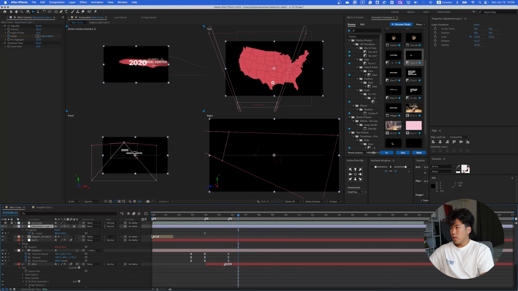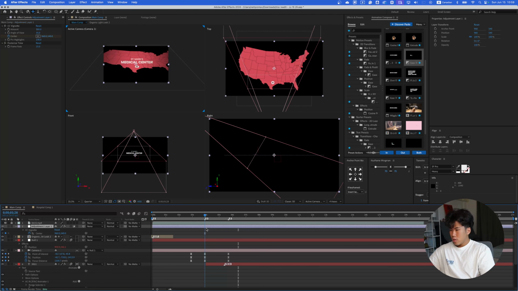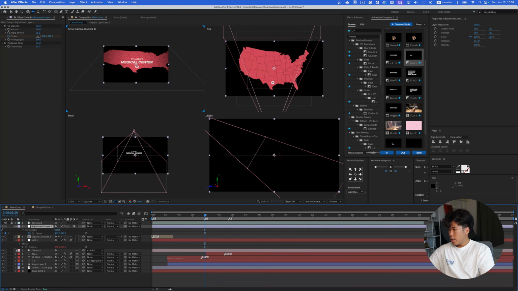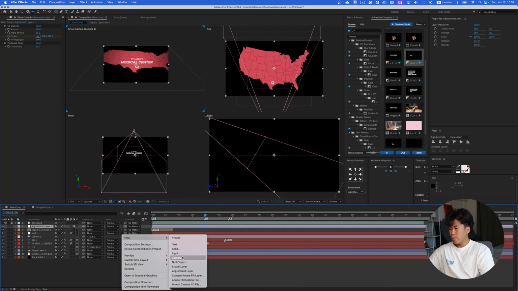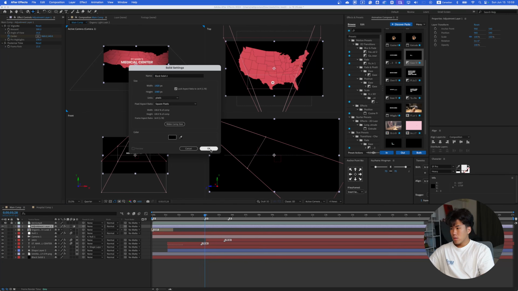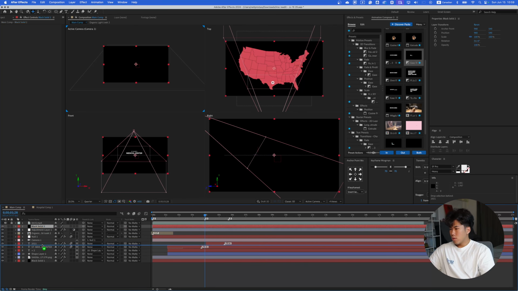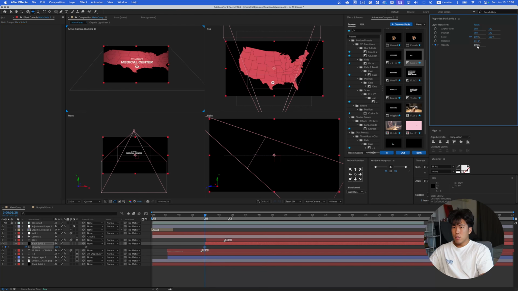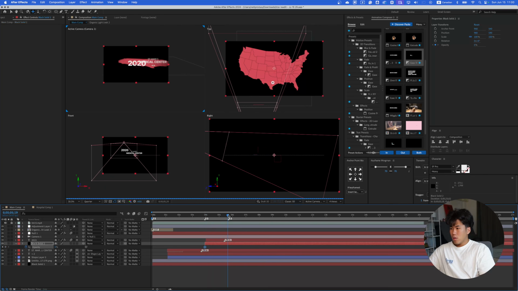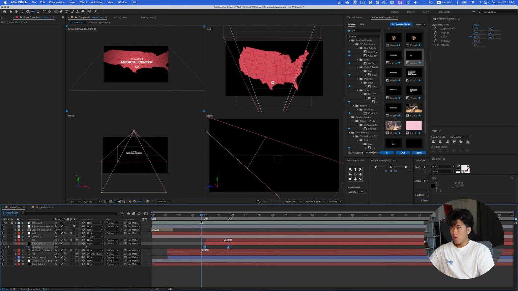But also I want to create the... let me just see. I need to create a solid layer to make things a bit darker behind the text number. So make sure I create solids here, bring it in at 2020, cut here, set this one's opacity to 0, and then go here and set it to around, let's see, maybe 40. Okay, and then just make sure you have everything smoothed out.